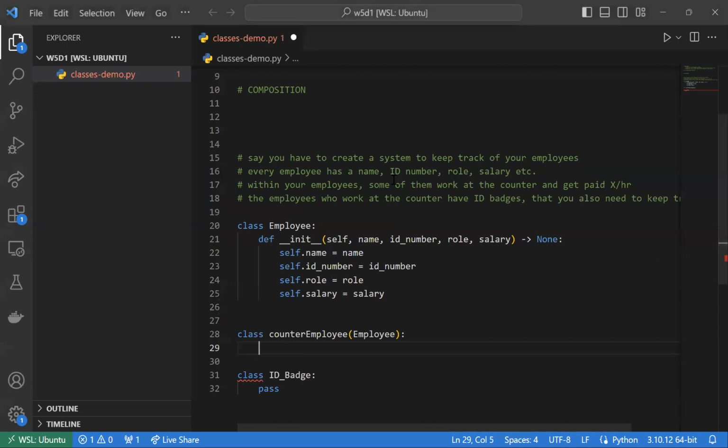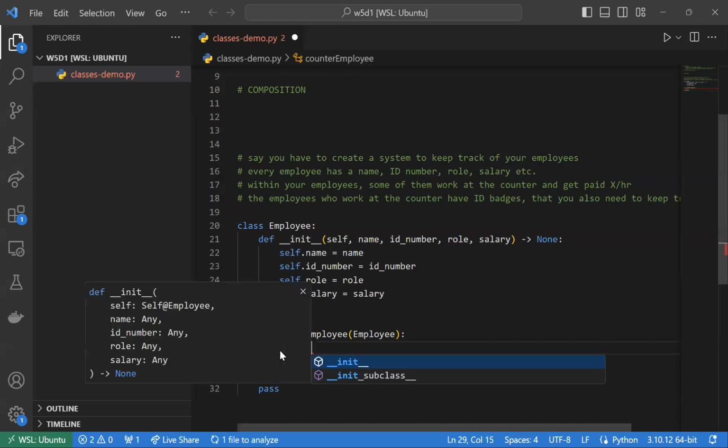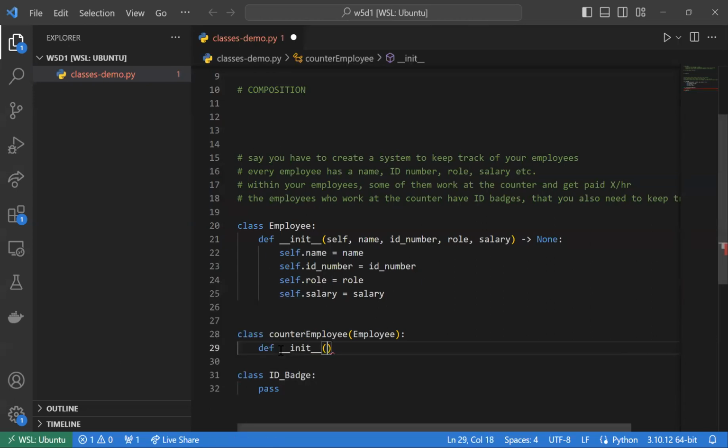The first option is going to be, I guess for both options, we actually have to still define an init function and pass in all of the same inputs. So we can't just leave it with just the super part. But inside of that init function, we have 2 options.